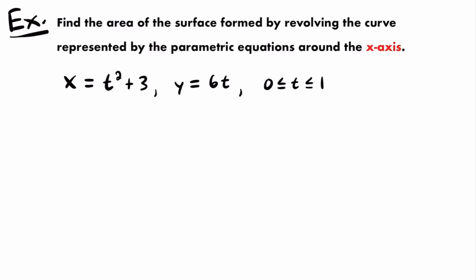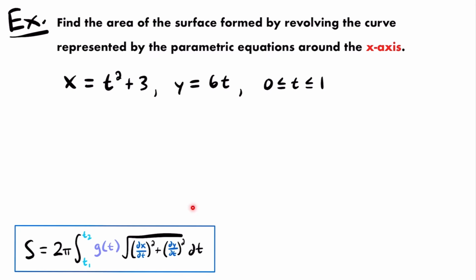All right, so it's important to identify what axis you are revolving around. In this case, it is the x-axis, and I have it colored differently here to really highlight that. You need to make sure you know what axis you are revolving around, because depending on which axis, the formula changes slightly because the radius will be different. And so here's our formula for calculating the area of this surface of revolution formed by revolving the curve around the x-axis. Our radius is going to be g of t, which is what y is equal to in terms of t. And so let's work on setting up this formula.